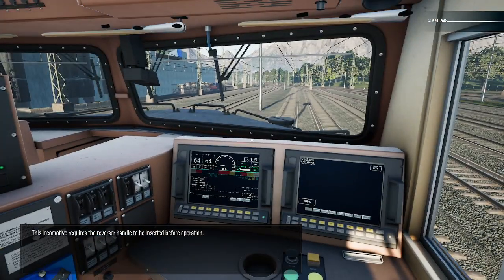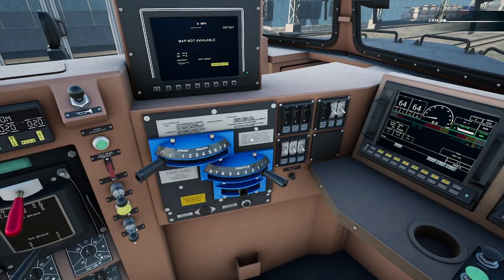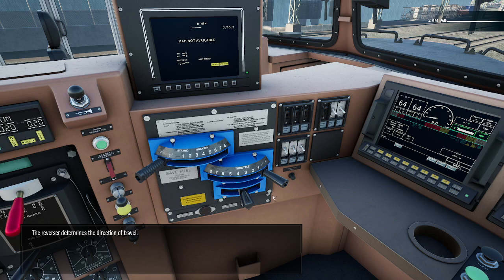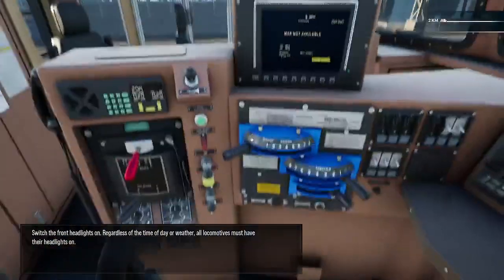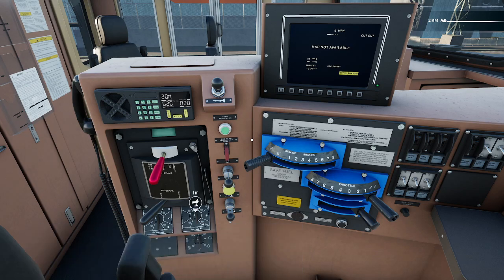This locomotive requires the reverser handle to be inserted before operation. The reverser determines the direction of travel. Switch the front headlights on. Regardless of the time of day or weather, all locomotives must have their headlights on.